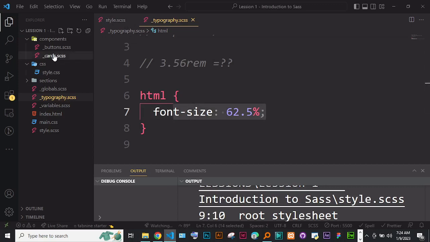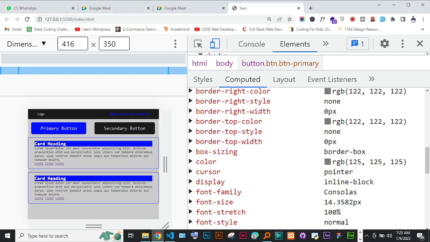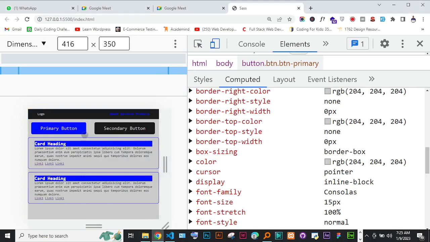If you go to the buttons, they have 1.5, which should come to 15 pixels. That's what we want. Let me first check the buttons. Click on the buttons, and you can see the font size is 15 pixels.